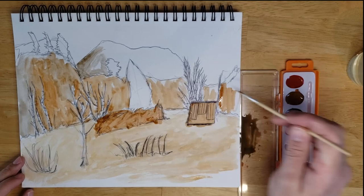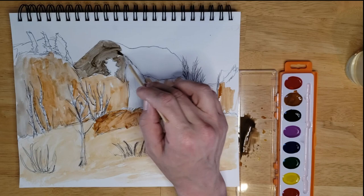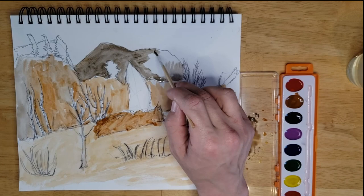Now you can see here I'm just adding different browns and a little bit of green and a little bit of yellow to make my different sections. If you want your colors to be a little darker, you can add a little black, which is what I do for this mountain back here. Now, again, if you don't have a great scene that you want to draw at your house, you can just put a few things out in the yard and then draw a picture of them, and that's always a good time.